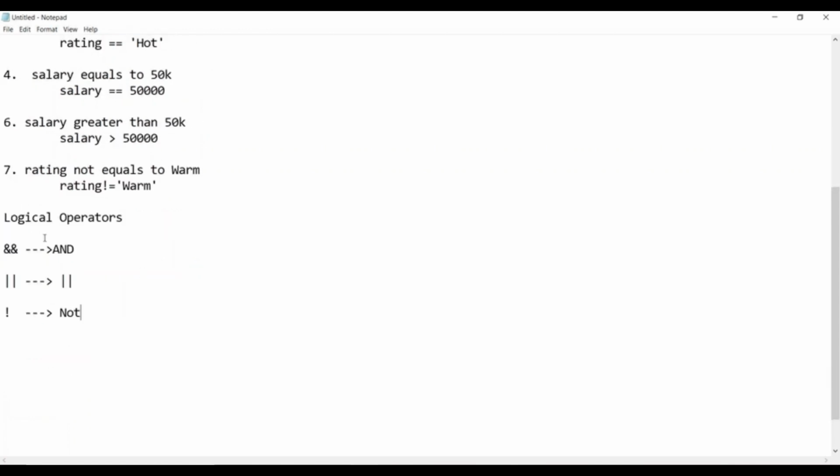And, or, not are the logical operators. Banking, yes.